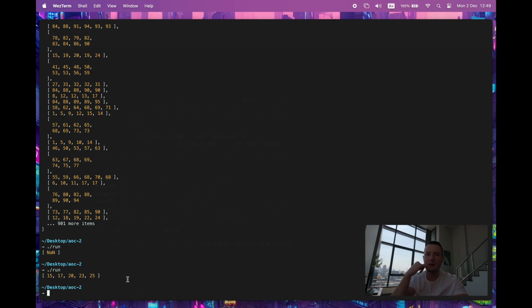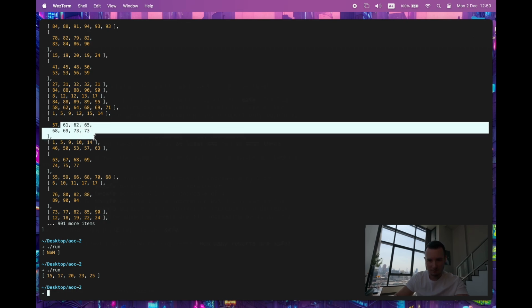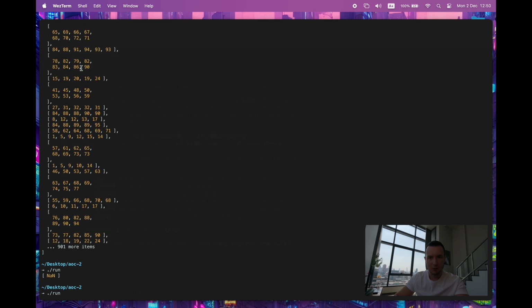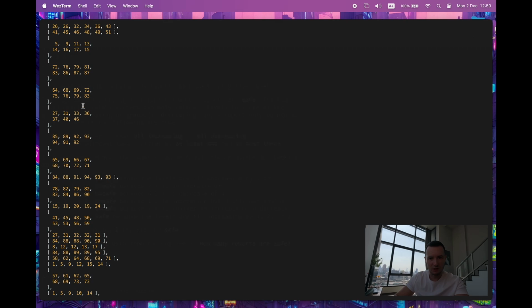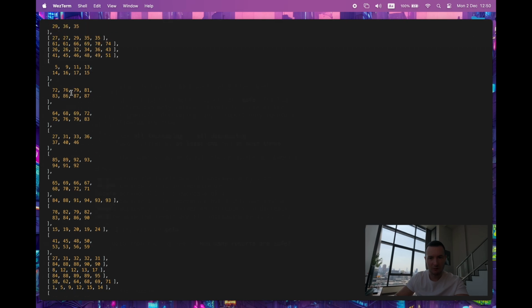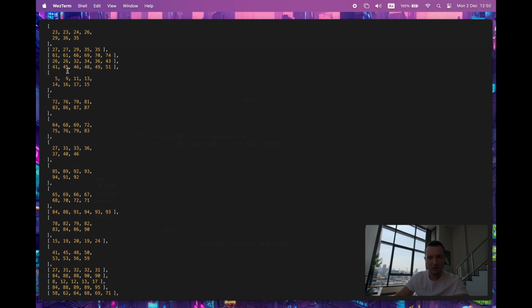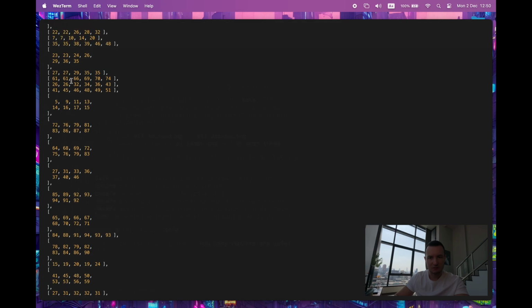Now, going back to the beginning, when I introduced this problem, I think that it would be easier if we ordered. Some of these are increasing, some of them are decreasing, some of them won't meet the criteria. If I take some examples here, 57, 61, 62, 65, this one's an increasing one. Do we see a decreasing one somewhere? Probably somewhere. We know we have decreasing ones for sure, because it was mentioned as a condition, but I might just be unlucky and not finding one right now. I'm expecting to find one that decreases somewhere though, because it does mention it in the challenge, right?